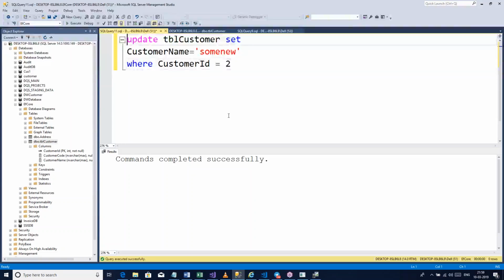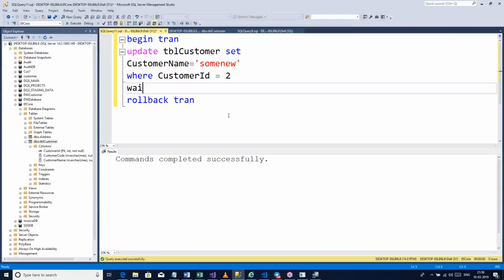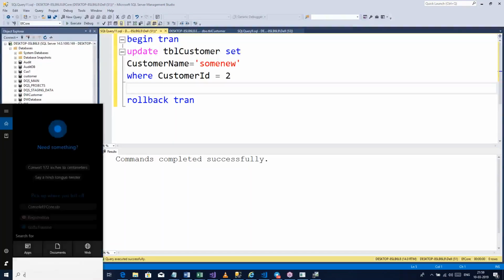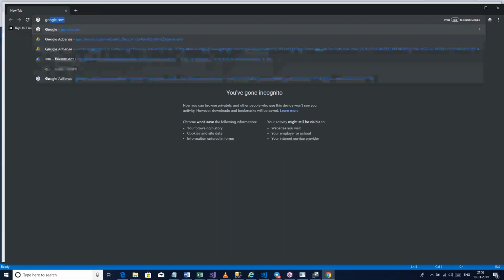So in other words, for example, let me go ahead and begin a transaction here so that we can track this more closely. So begin tran, and what I will do is I will roll back this transaction. In other words, I will never be committing it, right? And what I will do is I will go ahead here and wait. Let's put a delay out here. How do you put a delay? I forgot the syntax. So let me just show you how this pessimistic works, and then we can see.